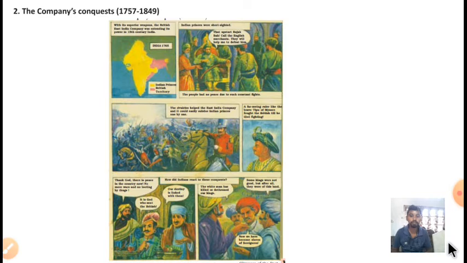In the next picture you see the British helping to fight against other kings. The rivalries helped the East India Company, and it could easily subdue Indian princes one by one. The East India Company helped some kings defeat other kings very easily, because the British had advanced weapons like guns. Other Indians were also supporting the British, thinking the British were their god, that God had sent them to work for them.